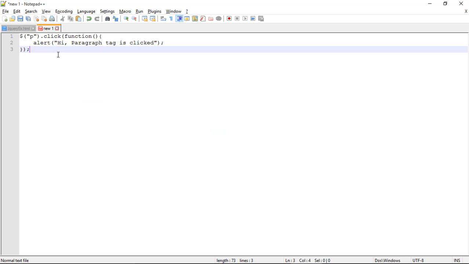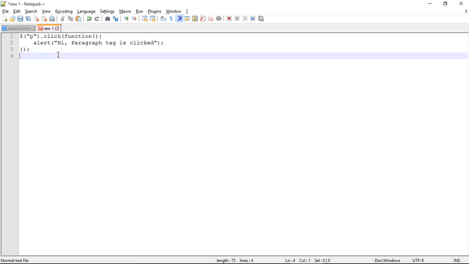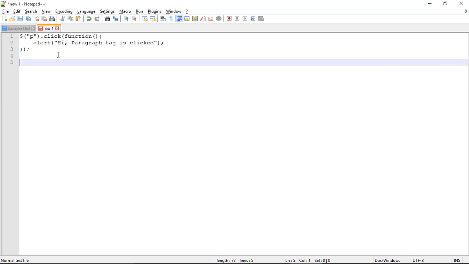Now, let me show you one of the jQuery examples for a tag selector. Suppose there is a button where ID is equal to btn. So this is hash btn. It means it is indicating that button. Now on click of the button, I want a function, that is start and end.